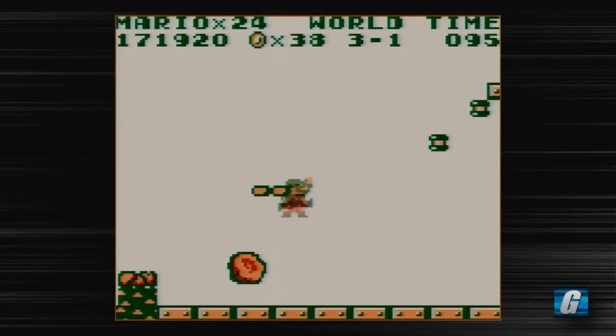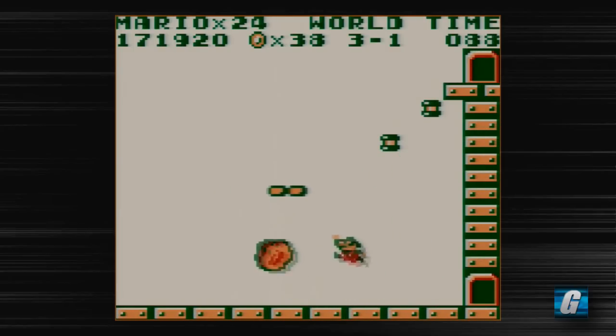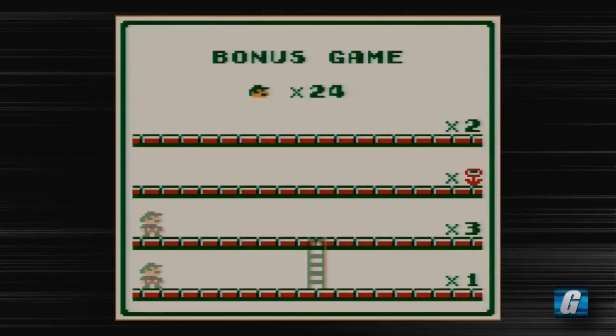Music's speeding up, which means we're about to run out of time. That was close. Alright, bonus room. Let's see if we can get that fire flower. Nope, we got the ladder, 3 more extra lives, 27 lives total.